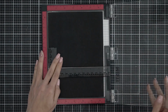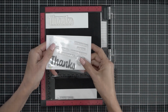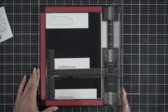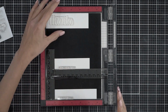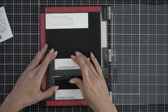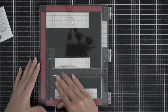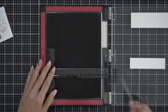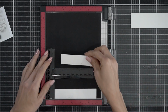Now let me give you an example of how you can stamp inside your Misty. I've placed the Misty ruler in the corner of the Misty. So it's butted up against the bottom edge. I have my 3 little card strips placed within my Misty, one in the upper corner, one on the very bottom edge, and one inside the T ruler. So I'm picking up my stamps. You always want to make sure that everything is right in the corner.